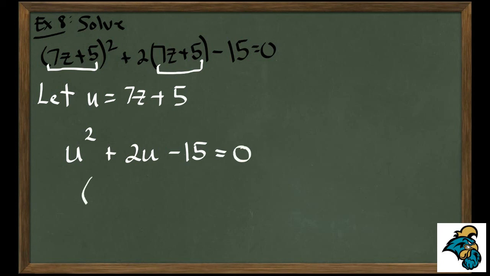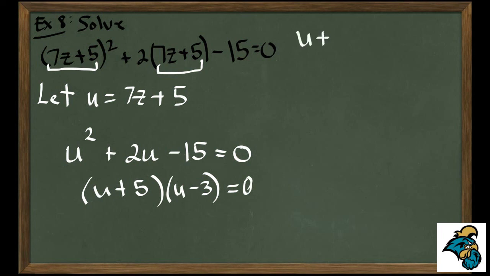Now I have this nice quadratic equation, and again my options are to factor or use the quadratic formula. I always want to factor if I can. So what are factors of u squared plus 2u minus 15? Again, pause if you need to give yourself some time to factor it. But those factors are u plus 5 and u minus 3. Zero product property says go ahead and take those factors and set them equal to 0. One of them must be equal to 0. So u plus 5 is 0, or u minus 3 equals 0. That gives me u is equal to negative 5, or u is equal to positive 3.